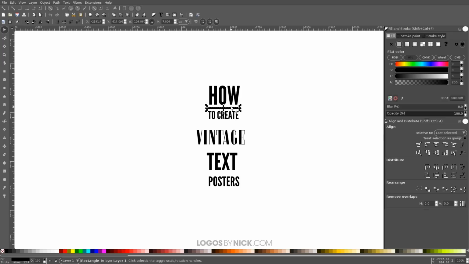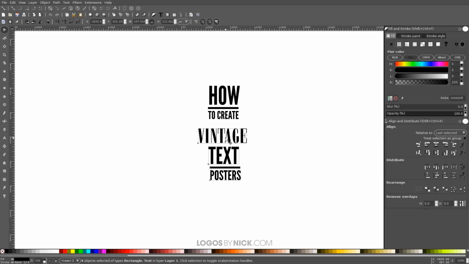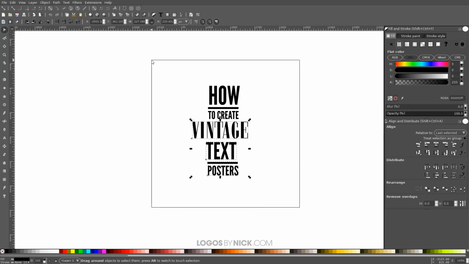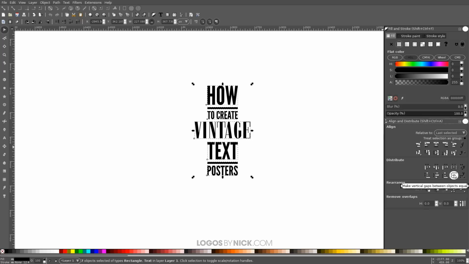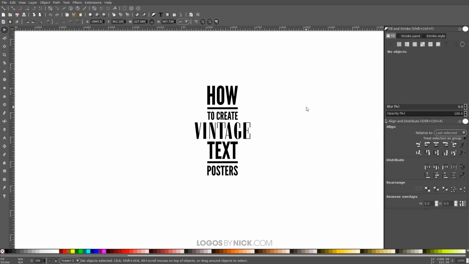There we go. Now let me right click that and go to Duplicate, bring this one down here. There we go. Let me bring these all a little closer now. In fact, I want to take this middle text right here and make that even bigger. Right about there. Let me bring these a little closer. Now I'm going to click and drag over all of these. I'm going to do the same thing again. I'm going to center them on the vertical axis and then distribute, make vertical gaps between objects equal like that. Okay, now I'm going to click off of that to deselect everything.